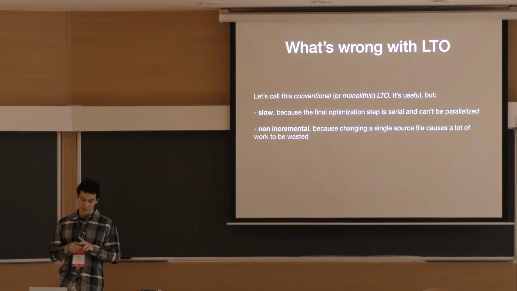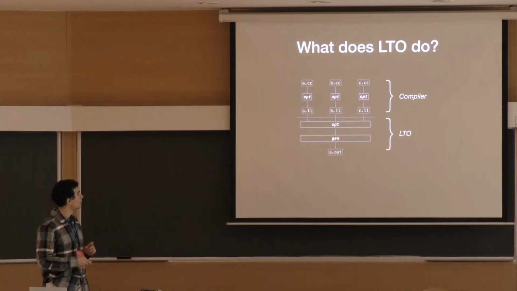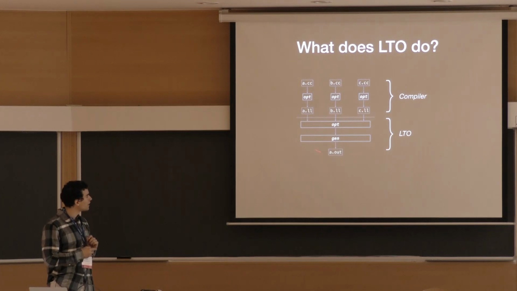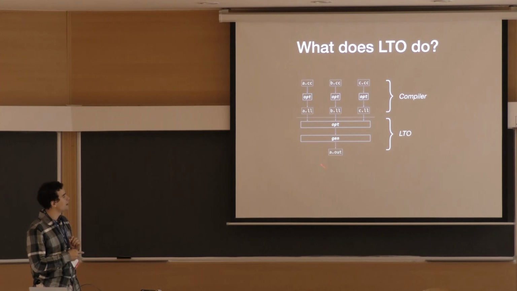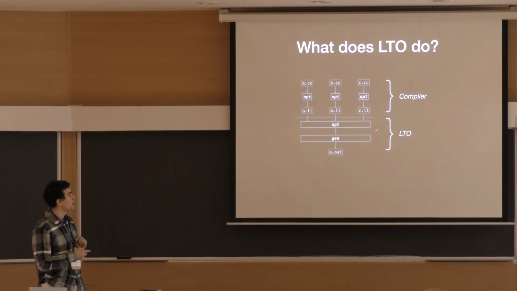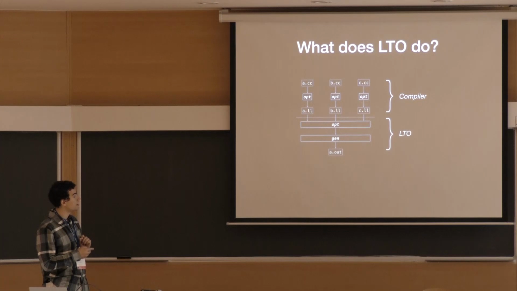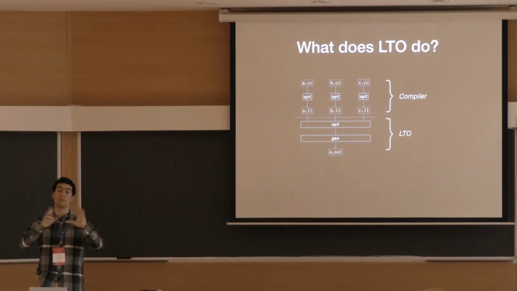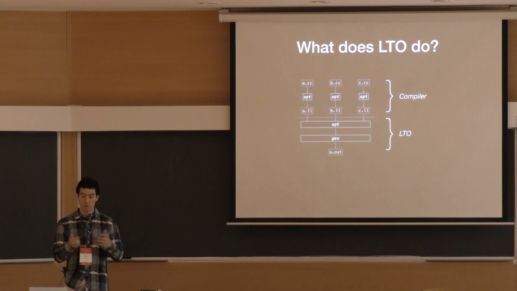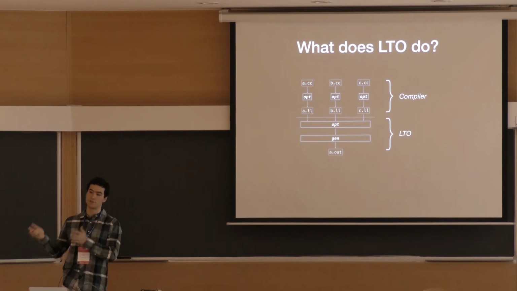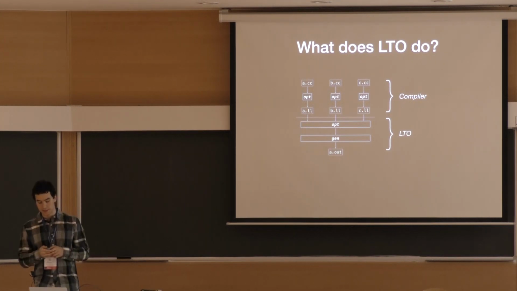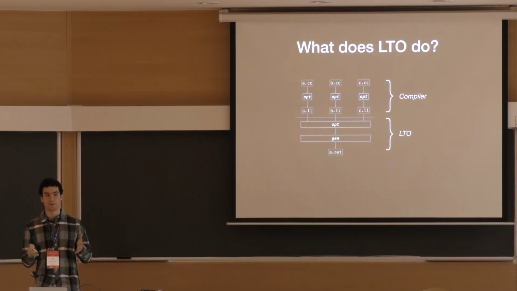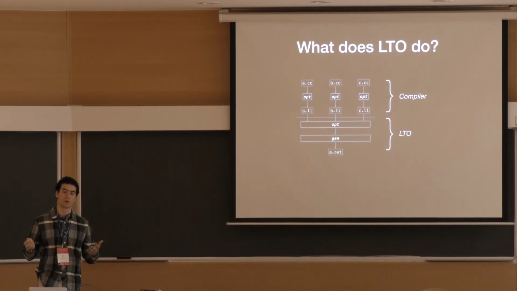First of all, as you can see in the graph, a lot of the actual heavy-duty work is done serially. This step is going to be pretty fast because you're only running some preliminary optimizations here, but then the heavy-duty work is done here. And as you can see, this work is serial. So you're looking at the complete program at one time, which is great because you can do all your optimizations and your inlining, but it also means that you're serializing a bunch of work, which doesn't work on large applications.